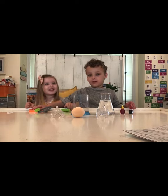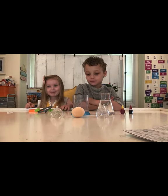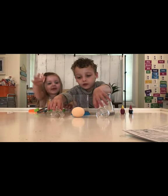All right, you ready for the first step? Yes. Can you put the beaker creature egg into its holder?